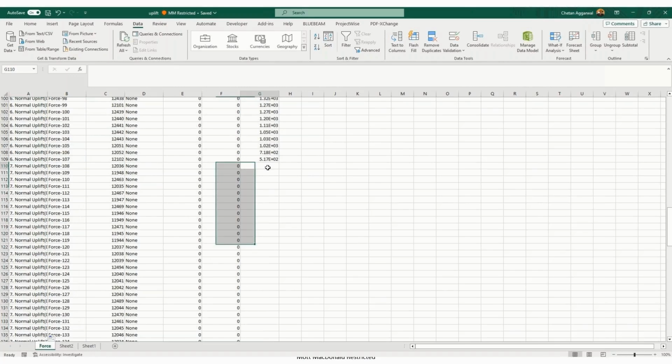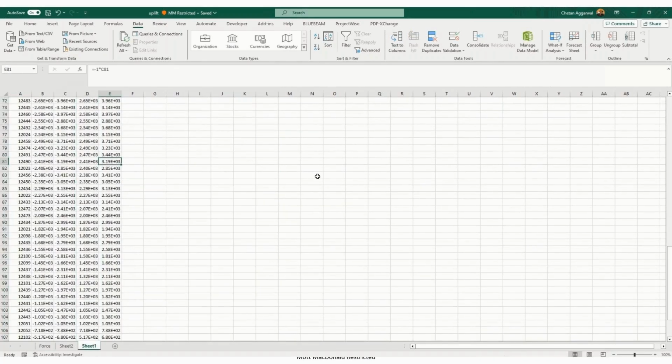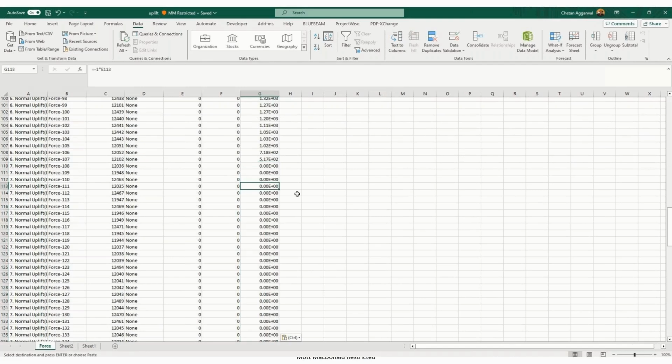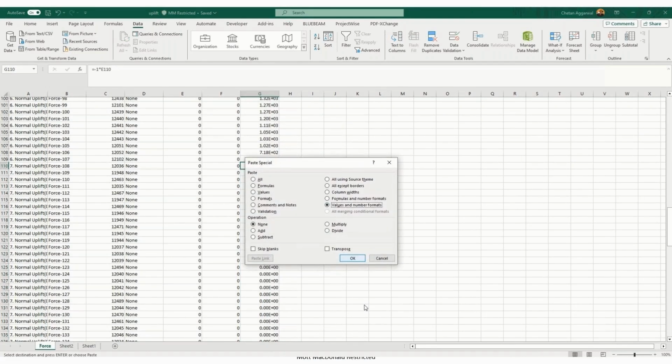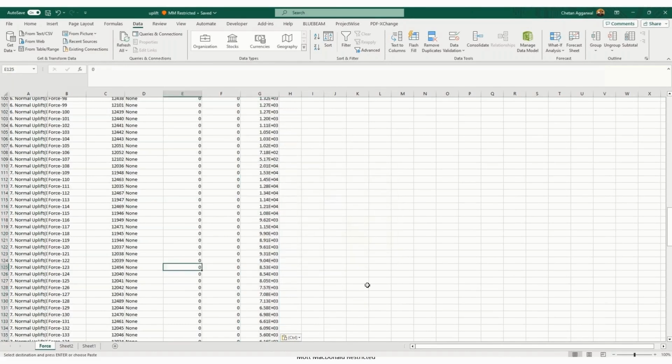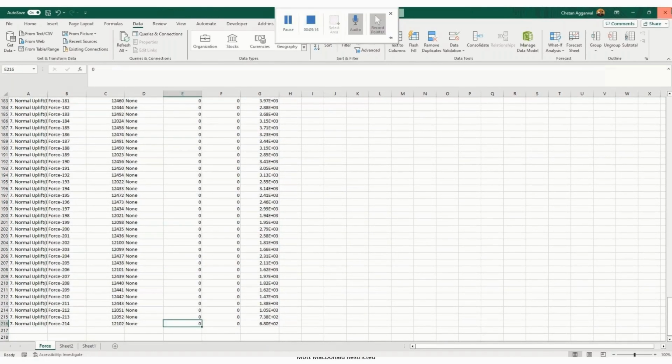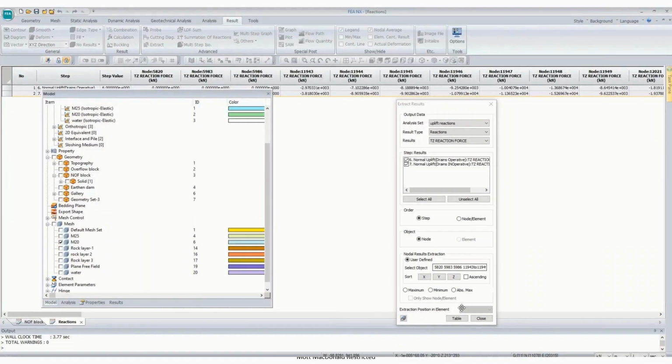Let's see the reactions. Copy these reactions and paste special here. It seems to be okay. Save it, close it.